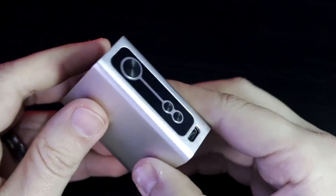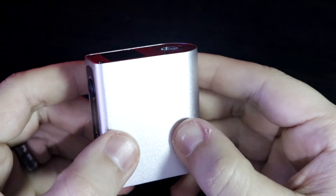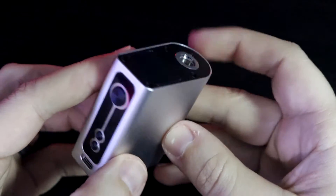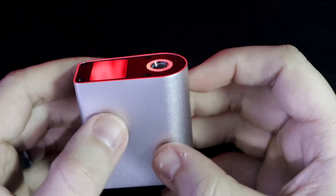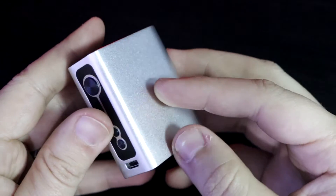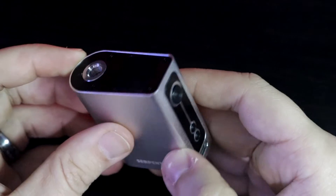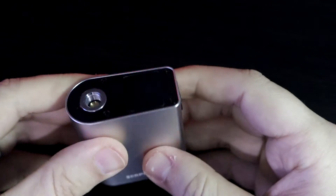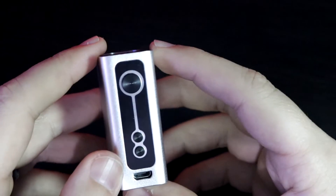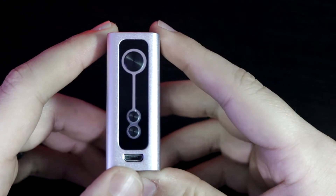This device is very small, with dimensions of 54.5mm by 43.5mm by 28.5mm. It's got a 2,000 mAh built-in battery, and allows you to range from 7 to 50 watts. It also has temperature control that lets you range from 200 to 600 degrees. It has an aluminum alloy construction, an OLED screen at the top, a 510 connection just to the left of that, a three-button setup on the control face, and a micro USB port just below that.